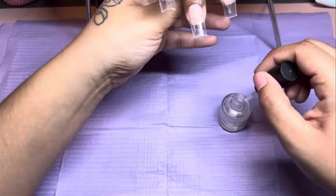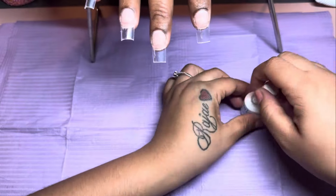Oh, y'all, I lied. After I use my hand file, I'm going to use that same skinny mandrel bit just to blend the nail tips with her nails. But this is where I do my prep.